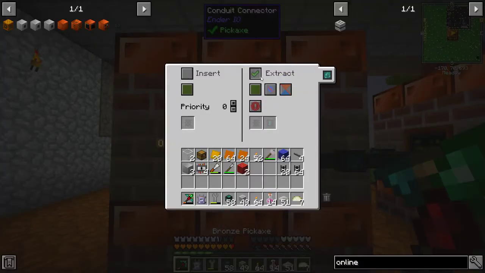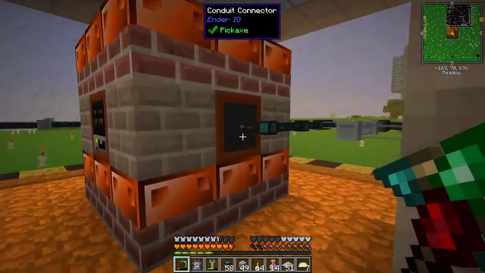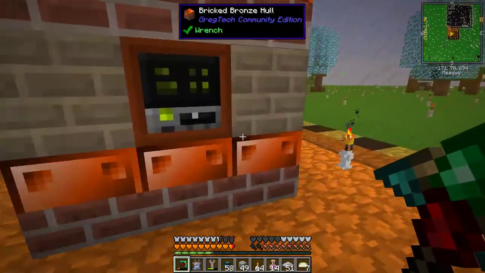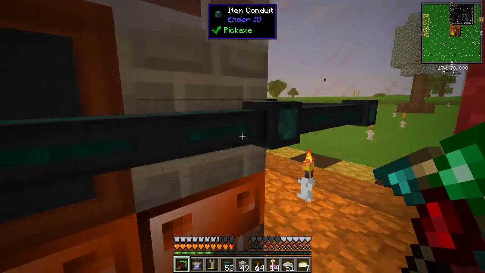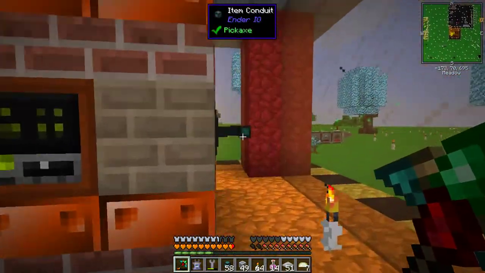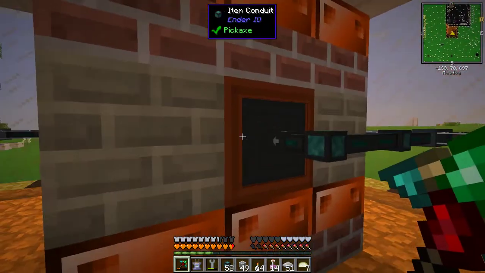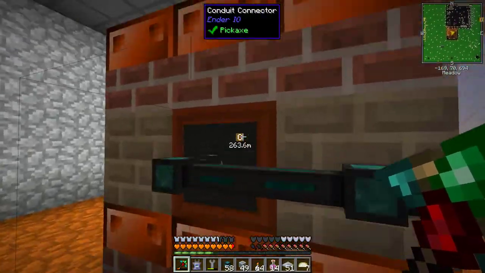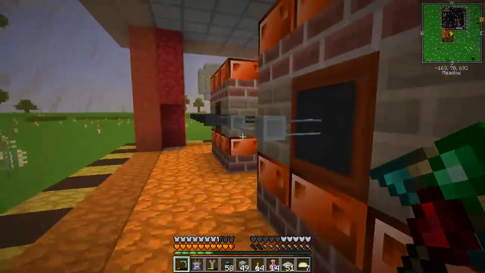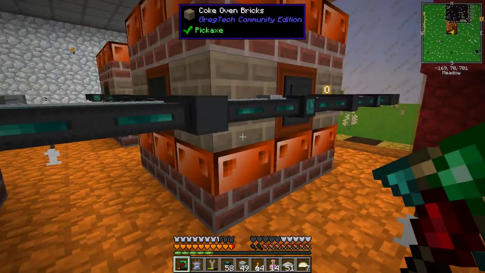And there we go. We're going to do extract. Or sorry, insert. And light gray. There you go. So right now, light gray for the input. And then, of course, brown is the input on this. And then light gray output from there. So this will produce, you put your logs in here, it'll output coal or charcoal, and it'll put it into here and here, and it should be only two spots. Let's make sure I didn't mess up and put it in multiple spots. Yep, that's right. And that's good.